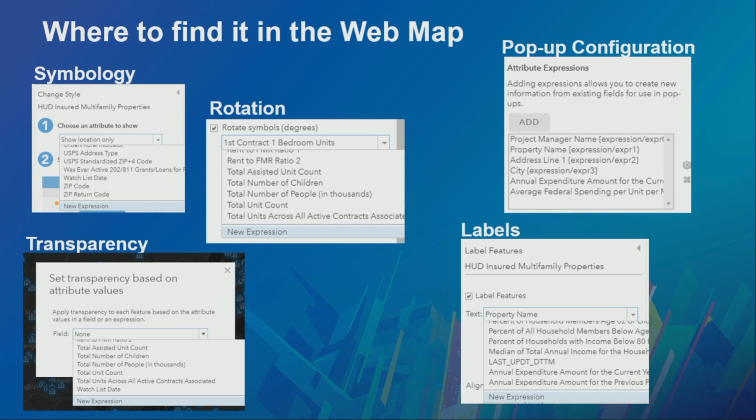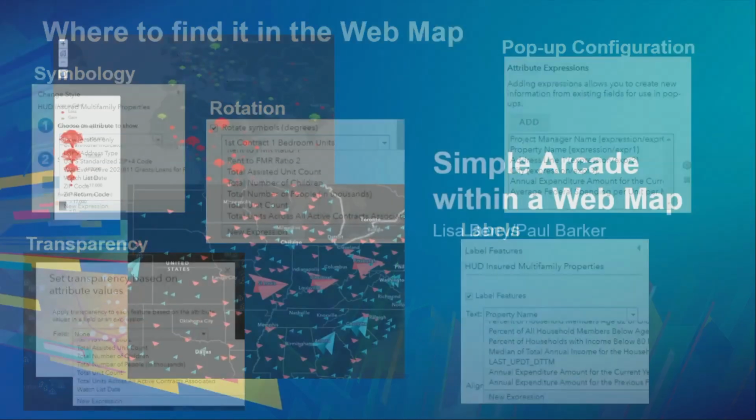And you'll notice in each one of these that when you're accessing your fields within all of these different places in a web map, if you scroll to the very bottom, it'll say new expression. And that's how you get to that Arcade window that we showed earlier. And so whenever you want to calculate a new value on top of your data, you would choose as you would a normal field, but go to the bottom and choose that new expression.